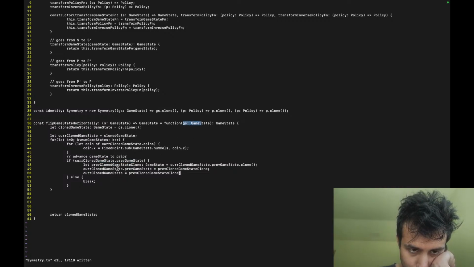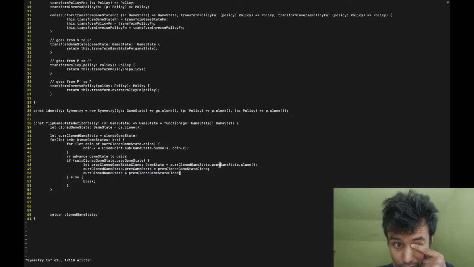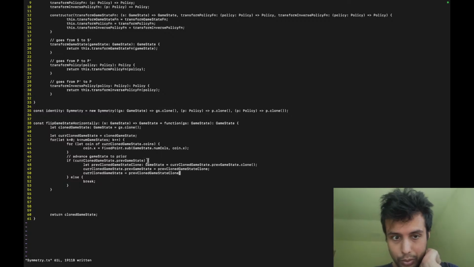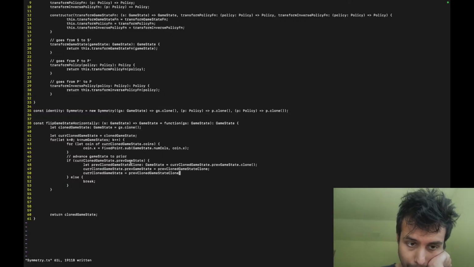They point to the same object, so to not stomp over that, we have to create a fresh copy of the previous game state. It clones that, it copies everything, so we have a new set of coins to work with.